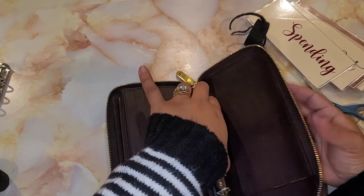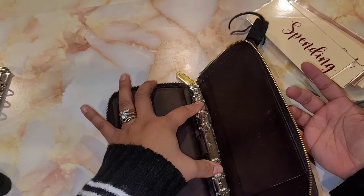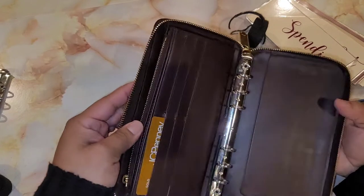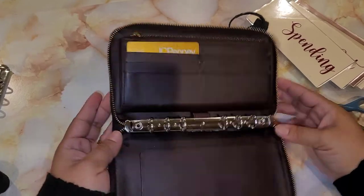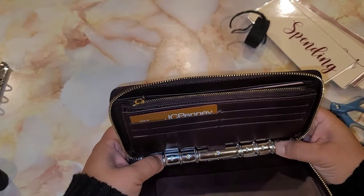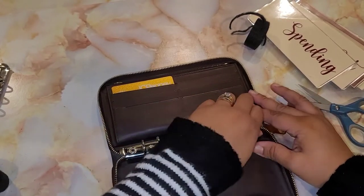You could super glue it. You could use E6000 glue. Me, I'm not gonna do that because to me, $300 is very expensive. I mean, this is a $1,000 wallet, right? I paid $300, but I don't wanna cause more damage. You see, I could have trimmed that right there. Let me try to trim that plastic.